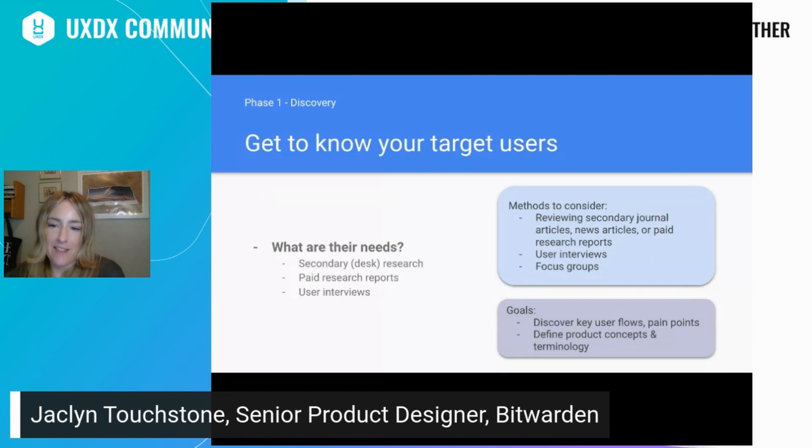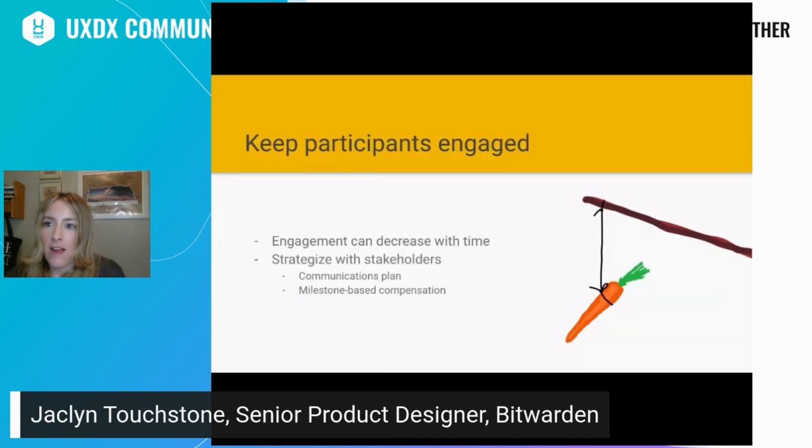Again, getting to know your target users, you can do a little bit of secondary desk research and add that into how you're building up that list and that base understanding of your users. I might go a little bit quickly over these slides as I pay attention to time. But since we're talking about that core base of beta participants, I wanted to bring up how you may need to keep them engaged.